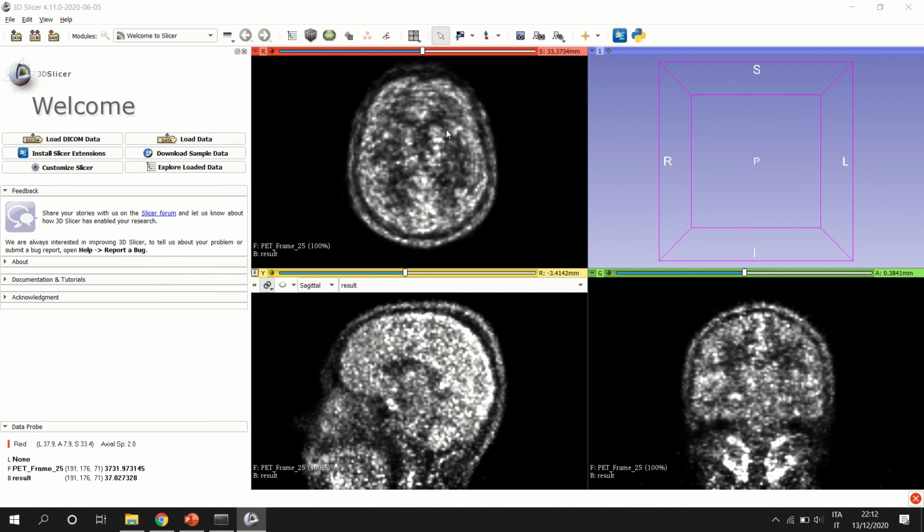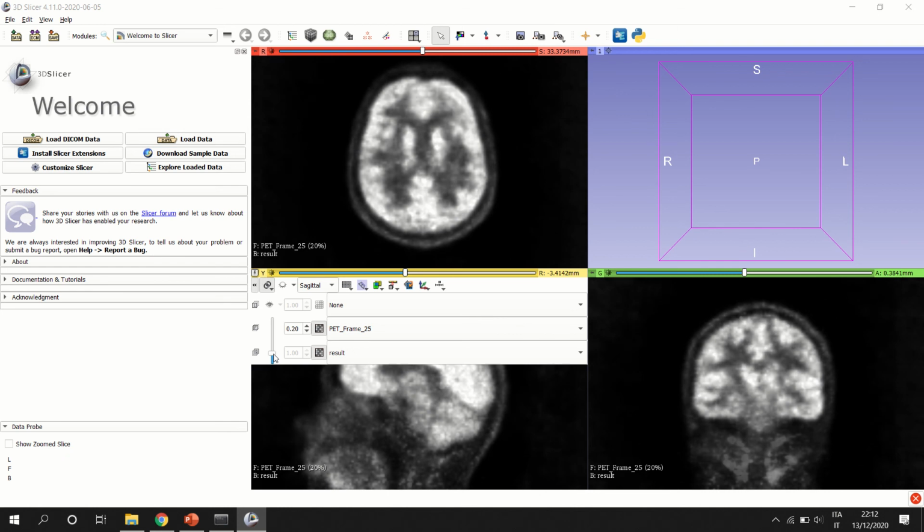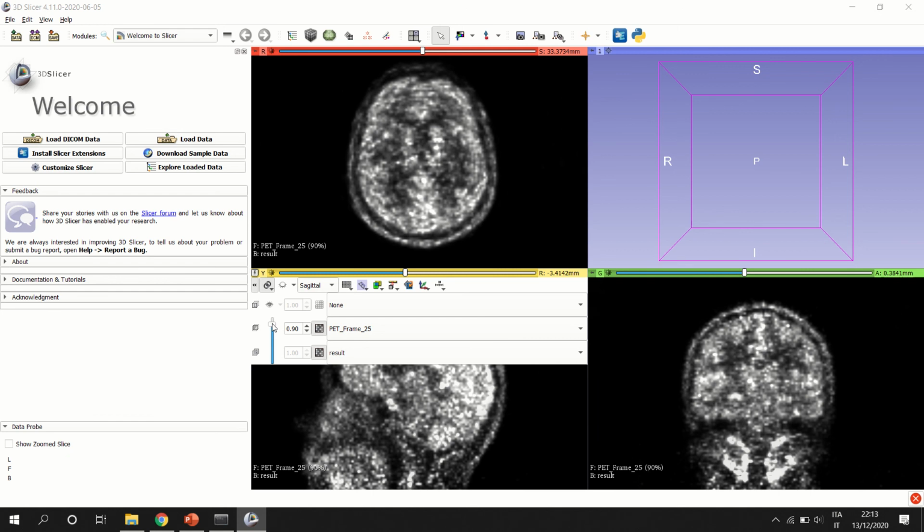So this is my PET image, and after launching the inference from the pipeline that you saw online and also from my Anaconda prompt, as you can see, this is the high count PET frame that I generated.